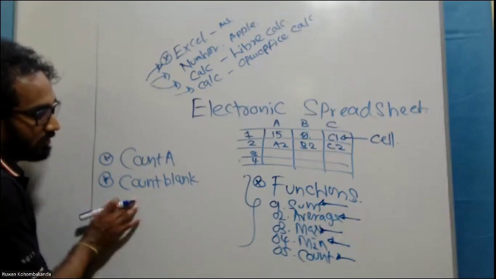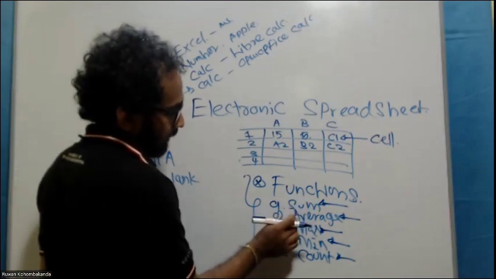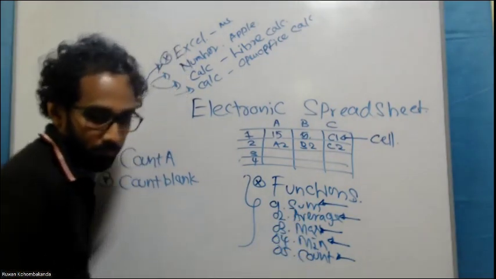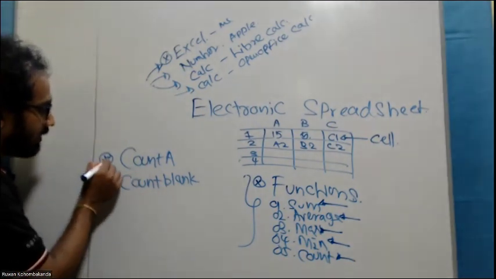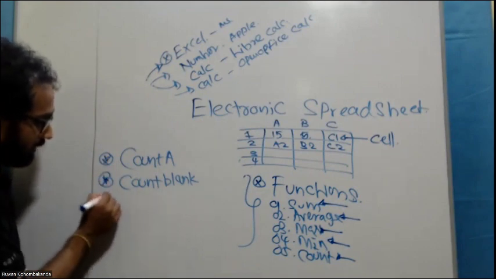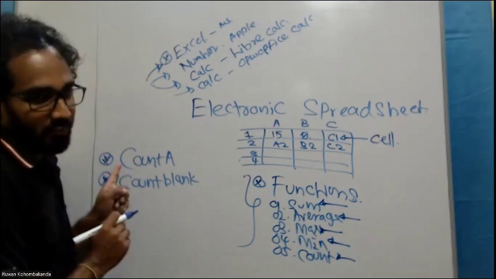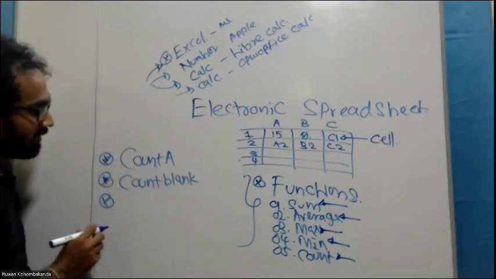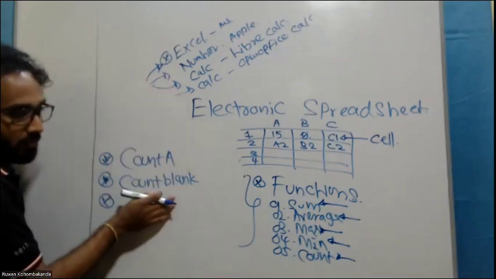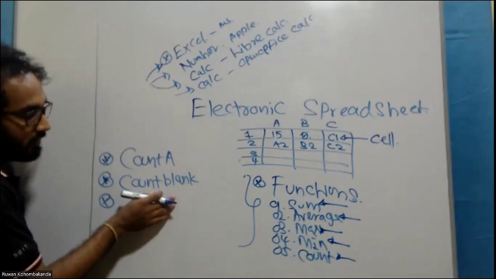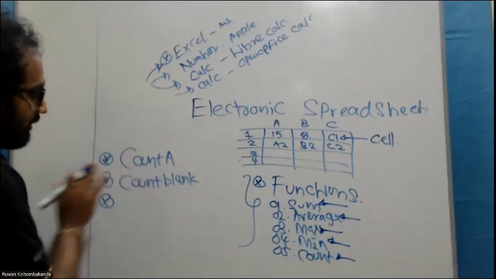These are some special things. We only have to learn about sum, average, max, min, and count for your subject. But I will teach you some additional functions you should learn. Count only the selected ones. Now you can remember, right? Count A means count all. Count blank means count only the blank selected ones. We will revise the last session also. Don't worry about that.